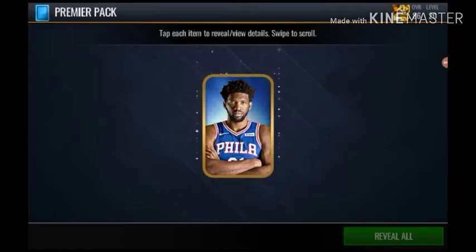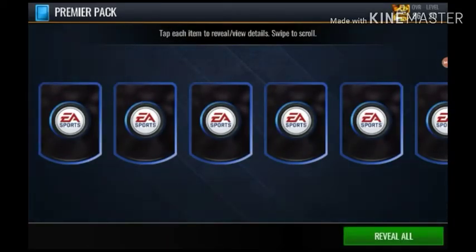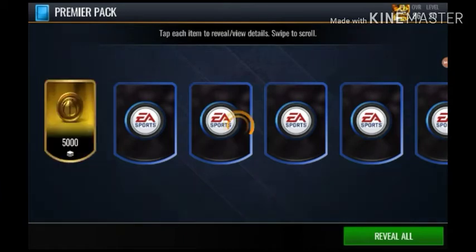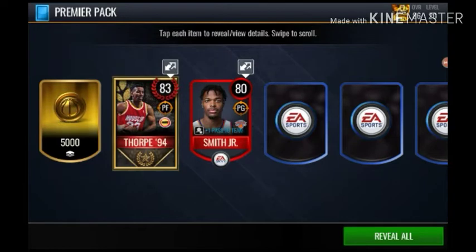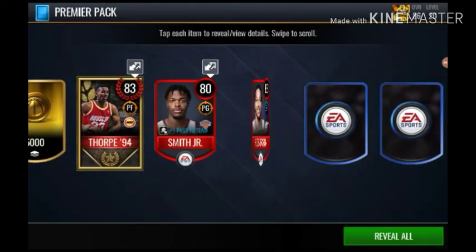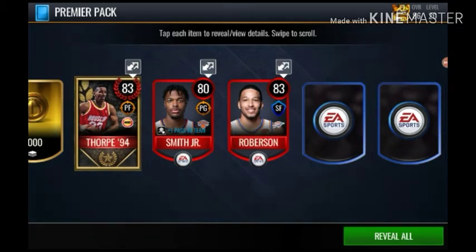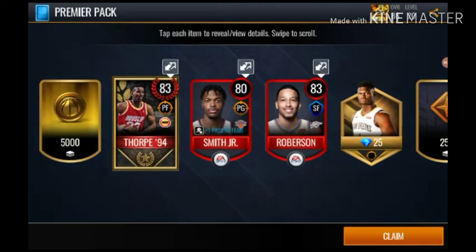Hopefully we heat up the boom or bust because I actually did the set 4 times. Hopefully one of them is a boom, but I don't know. We get 5,000 coins right off the bat. 83 overall Gasol. 80 overall Smith Jr. 83 Robinson. Oh my God. Oh my goodness. Look at that beauty right there, guys.